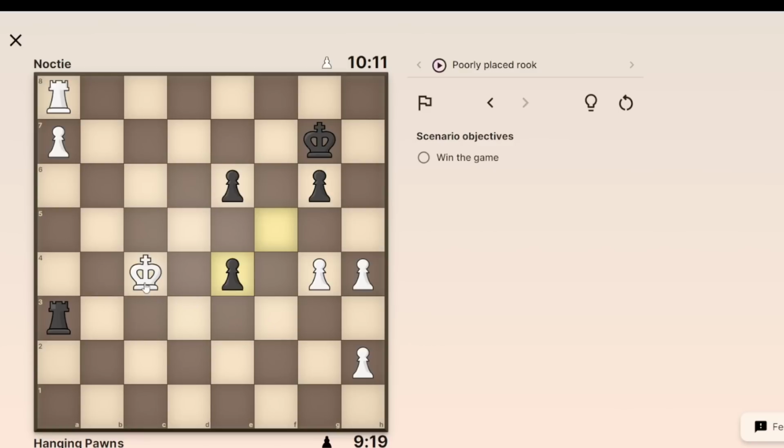But I have to approach the pawn. So I wonder if I can play king b4. The rook moves, I approach this pawn. So I'm gonna try that. Yes! Okay, now I have to approach, but I'm gonna chase the rook away once more. Okay, now I'm in the square of this pawn and I'm gonna win the pawn. I don't think there's a way for Noctie to stop me from doing this. And if my king picks up all the pawns, I think I'm winning.